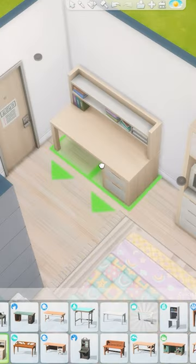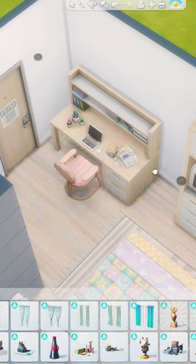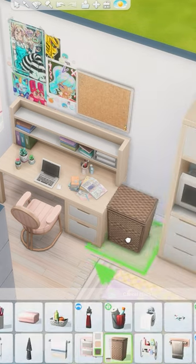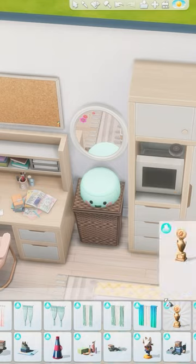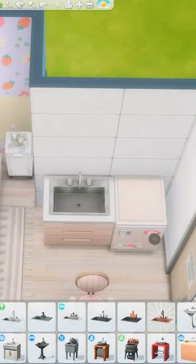I placed some basic university pieces for the closet and desk, and inserted personality through the bedding, posters, and desktop clutter. In school you're limited on space, and I wanted to make every tile count, so I squeezed in a hamper and a mirror before adding essentials for a kitchenette, including cute stickers on the mini fridge.